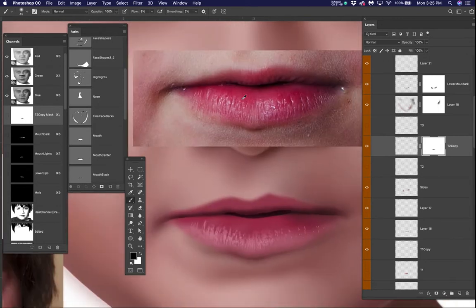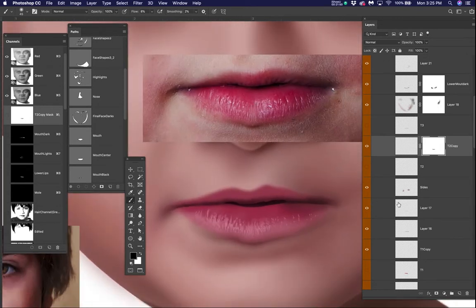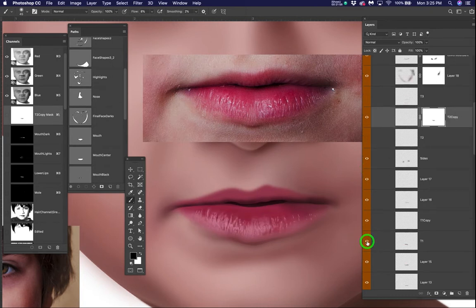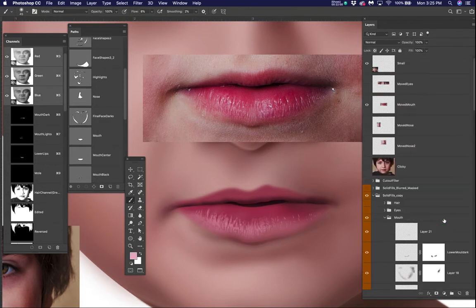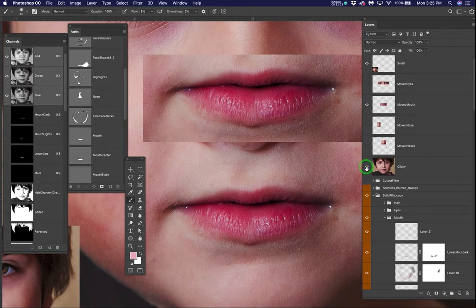Now what I want is I want to get these darks that are inside here. Okay, so this is what I'm going to do. And I don't know if I actually did that. Let me see. No, that was my T1. Let me see what my T1 is. Yes, that's exactly what I did. So I'm going to turn on the clicky copy. So let's get that color from the clicky copy. Got it? So I clicked to it.